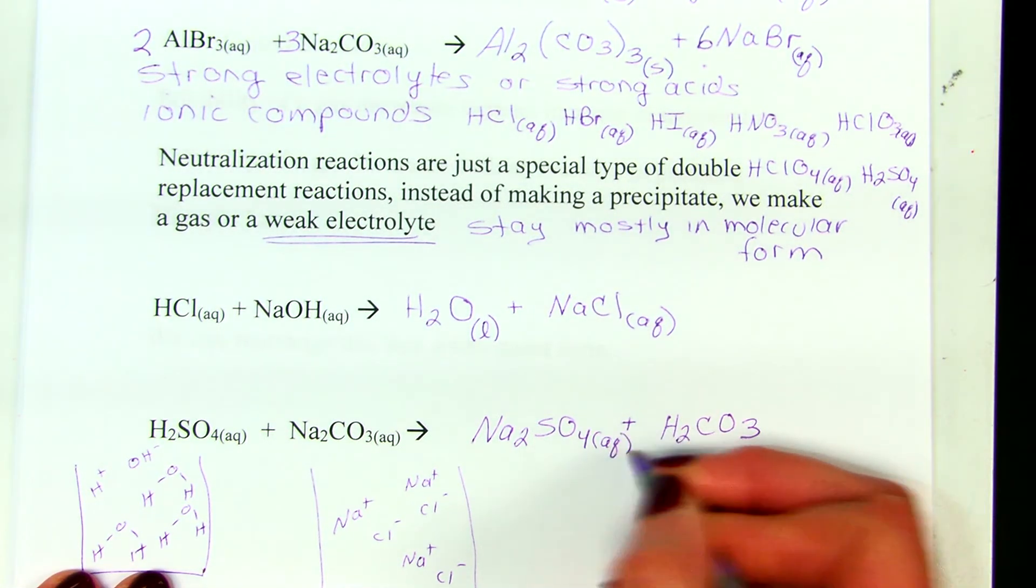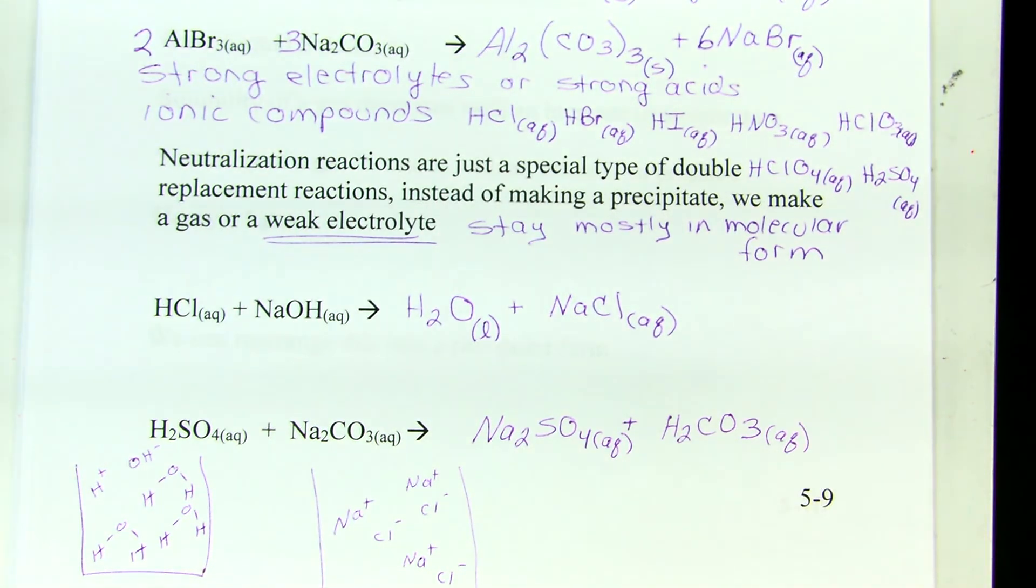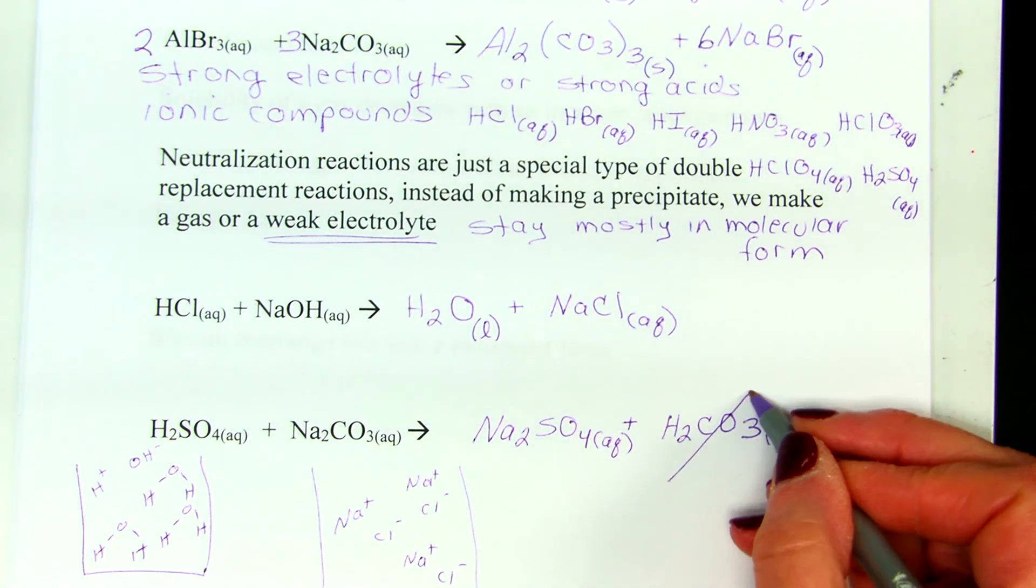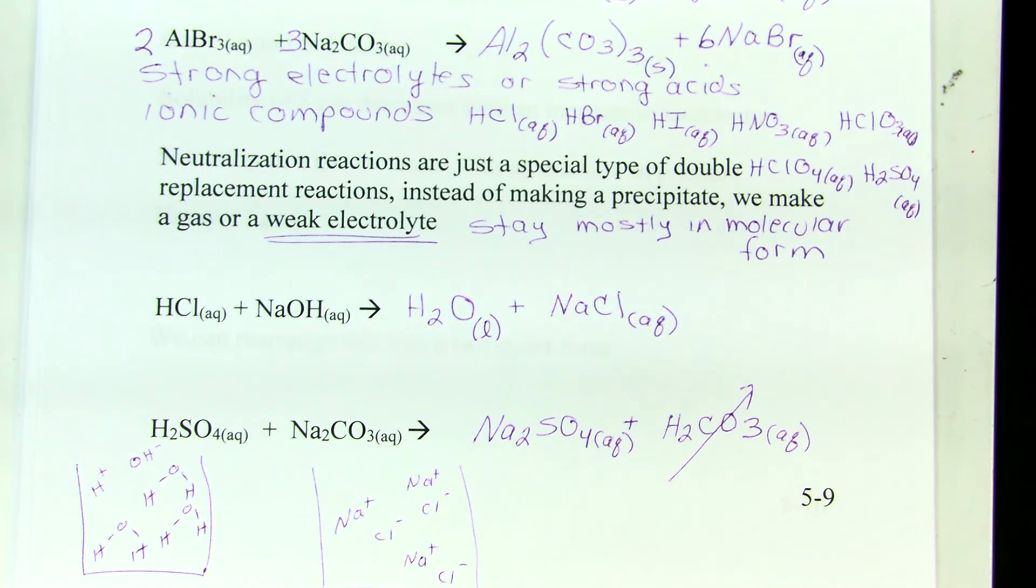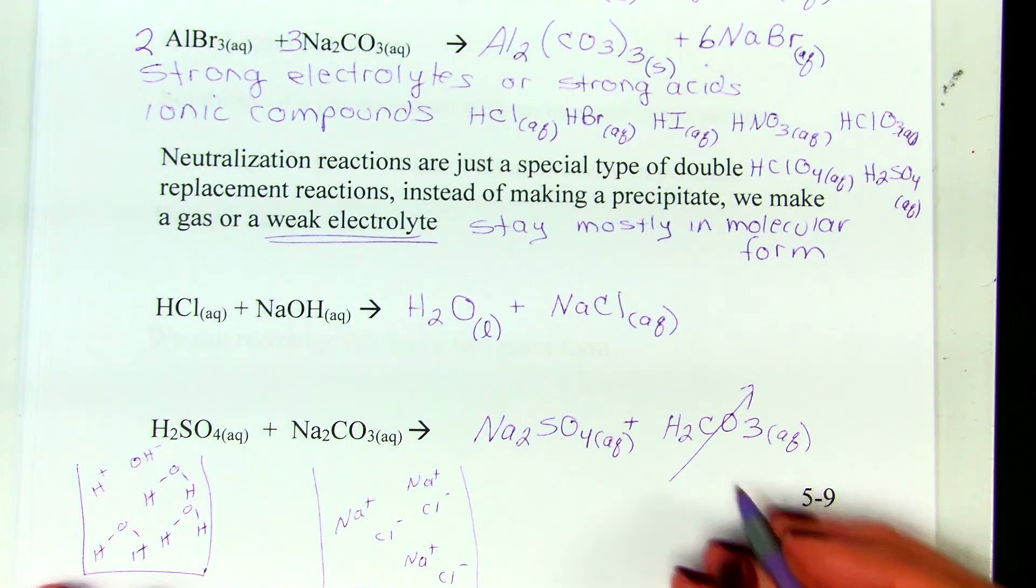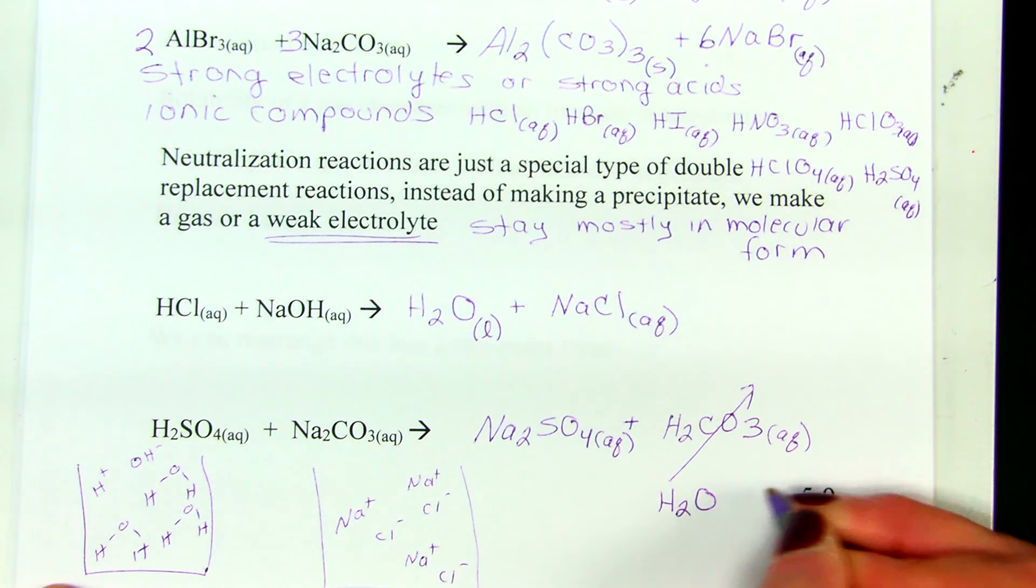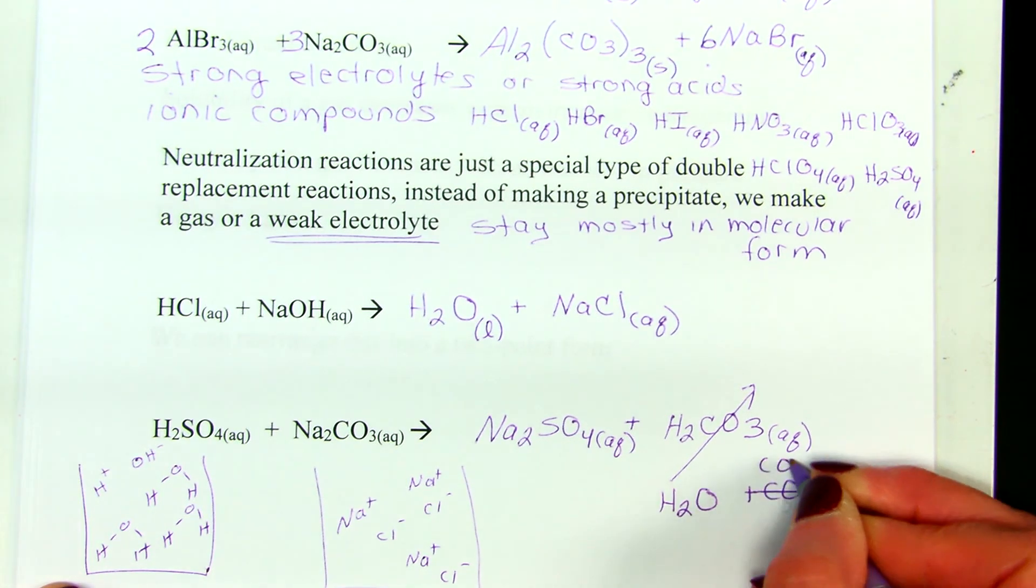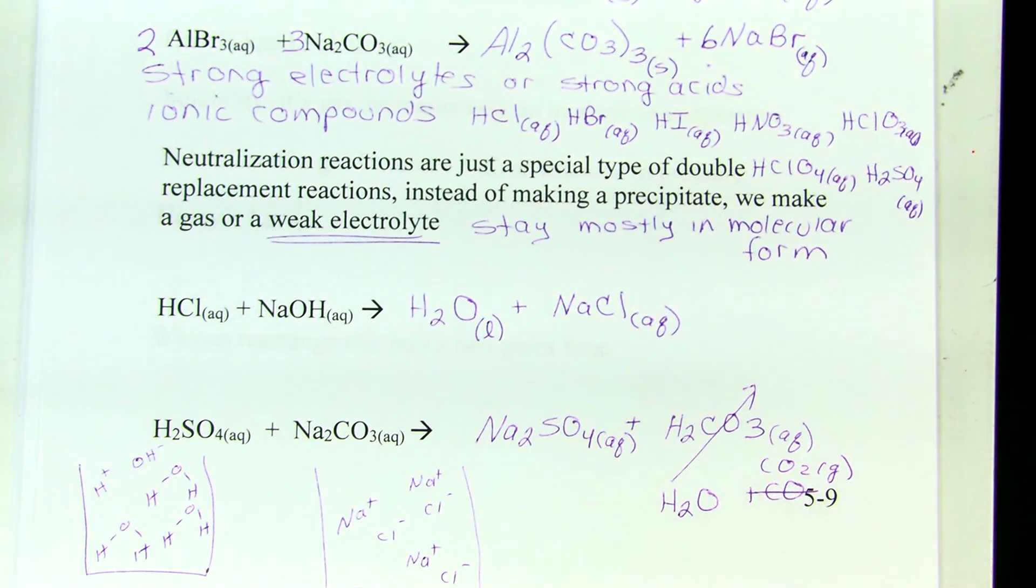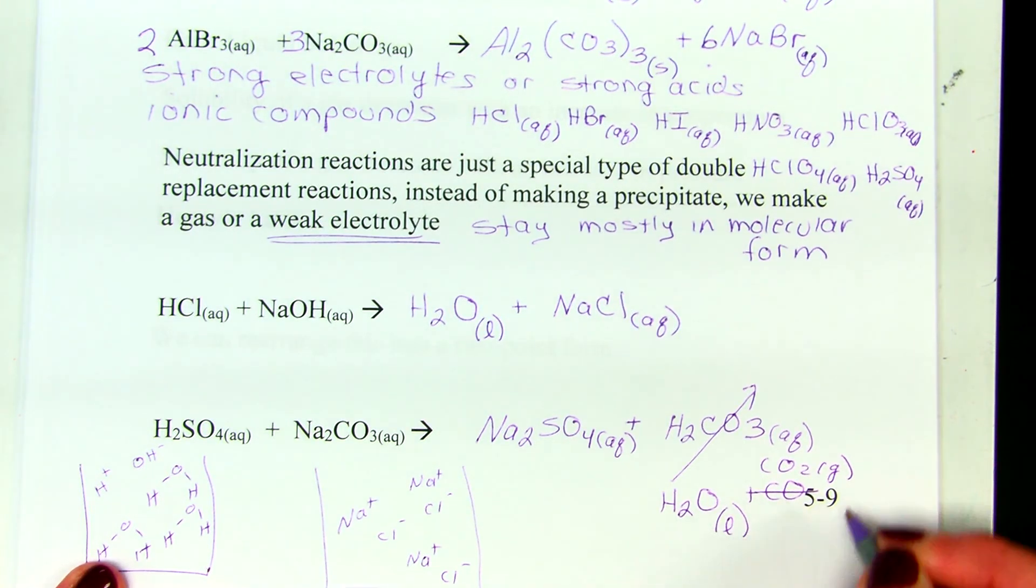So, now, when we look at this, both of these would be aqueous. But the carbonic acid does something funny that you're not anticipating. And this is another thing you have to practice, study, learn. Anytime you make carbonic acid, it breaks apart. Okay? Think about my Diet Coke. When I open the can, what happens? Right? You hear that fizzing? Because there's carbon dioxide gas coming out. And that has carbonic acid in it. So, when you have carbonic acid, it breaks apart, and you get a surprise. You get water and carbon dioxide gas. So, we think we're getting carbonic acid, but we get carbon dioxide gas and water. So, now, when we look at this, we get water liquid and CO2 gas.